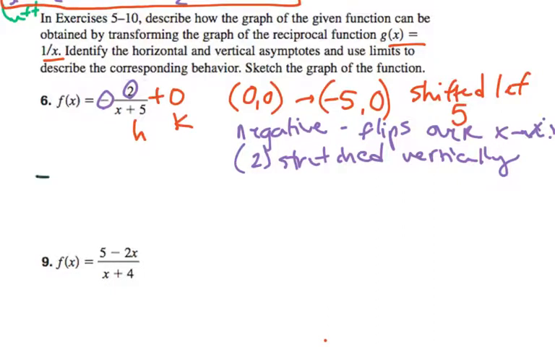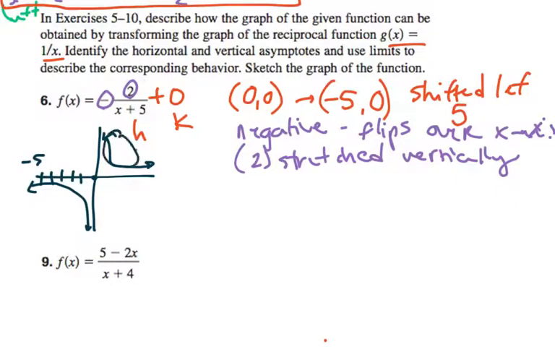So, in our graph, ultimately the equation would have been, for the parent of 1 over x, a little asymptote kind of curve here and a curve here. But again, we are shifting this left 5, so instead of 0, 0, we're going to want to be at negative 5. And it flips it over the x-axis, which means that instead of being up here, it's down, and instead of down, it's up.